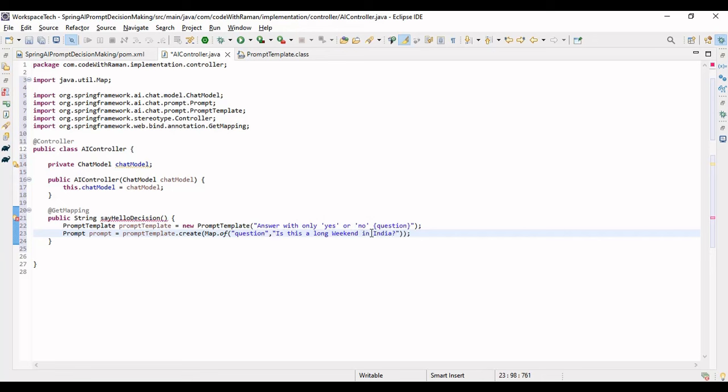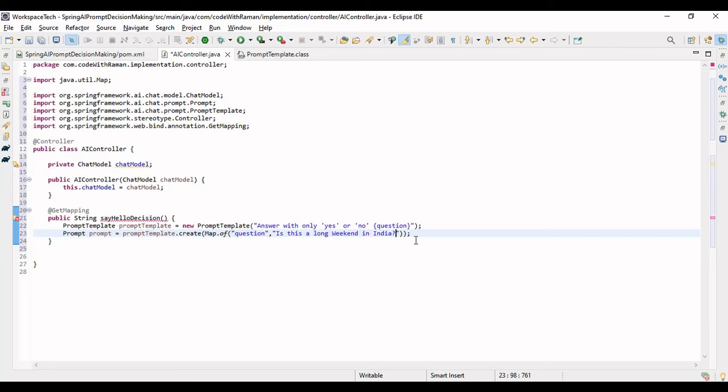So now my question to the ChatGPT model would be, answer with only yes or no, is this a long weekend in India? At present the weekend is not long, so the answer should be no. If the answer is no, then I have to define some HTML for that, and if the answer is yes, then I have to define some HTML for that, right?